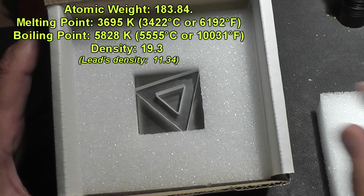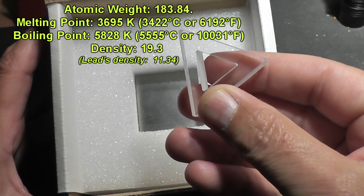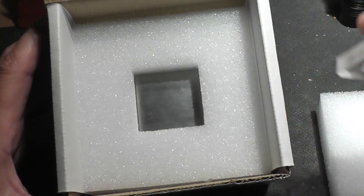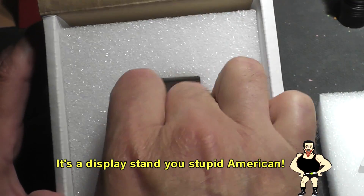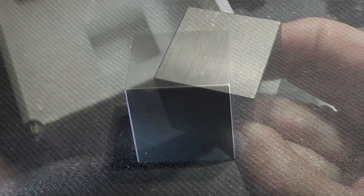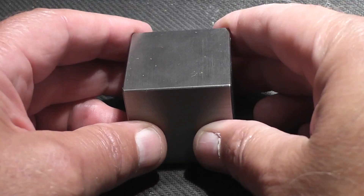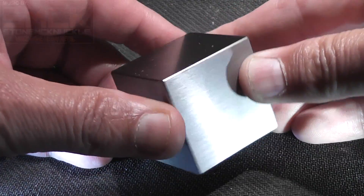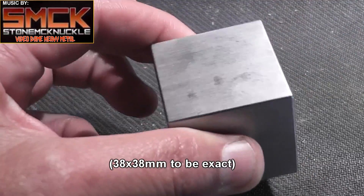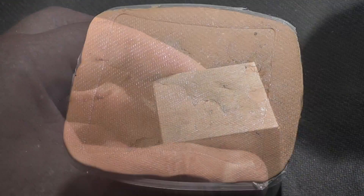Let's take a look at this mighty tungsten cube which has no purpose at all other than a cool thing to display on your desk. It has this weird little plastic spacer in there for some reason. I don't know what that's for, but as you can see that's what you get for about $150. It only is about 40 millimeters by 40 millimeters but it's unusually dense.